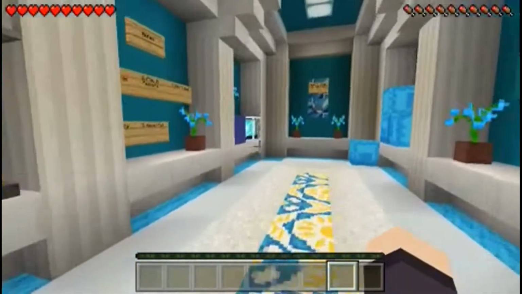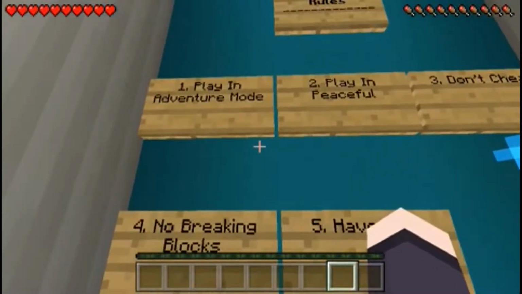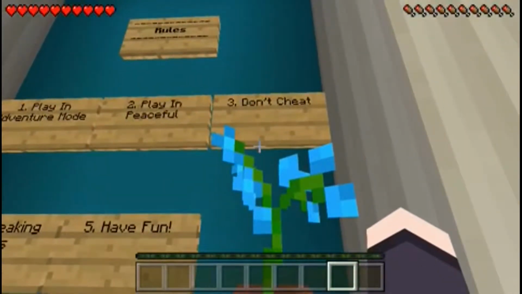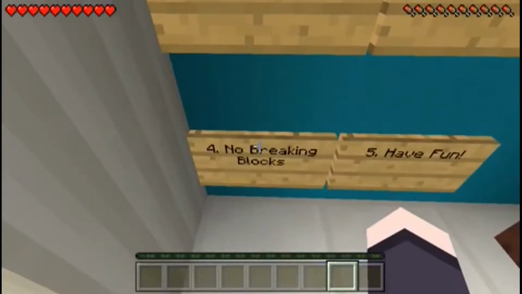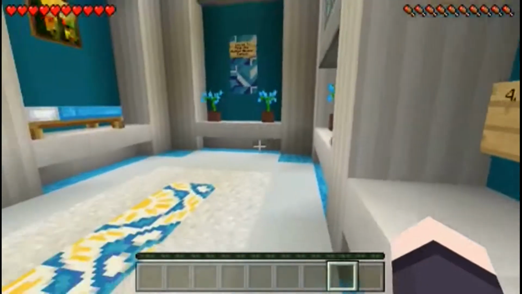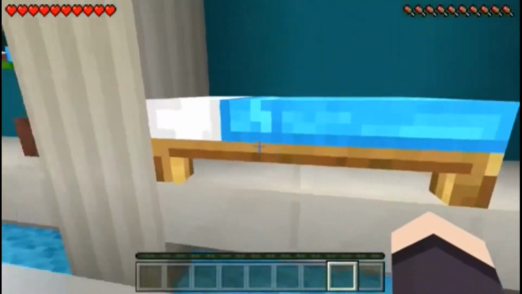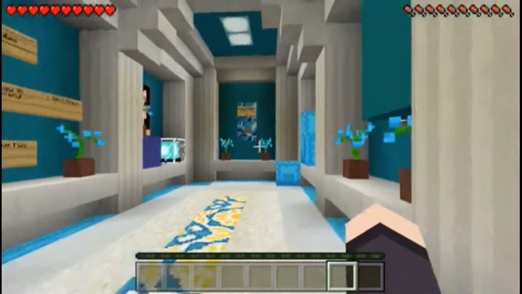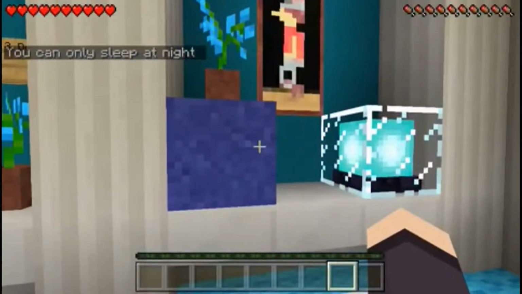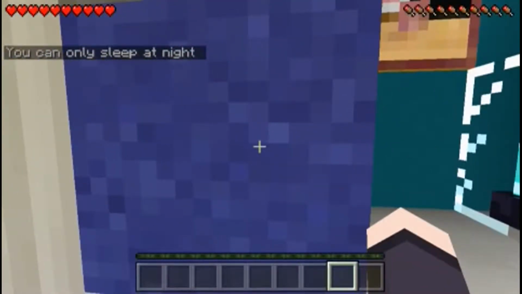Find the button map. So the rules are play in adventure mode, play in peaceful, don't cheat, no breaking blocks, and have fun. That is important. And this room is blue, my favorite. Purple, what are you doing here? Go back.